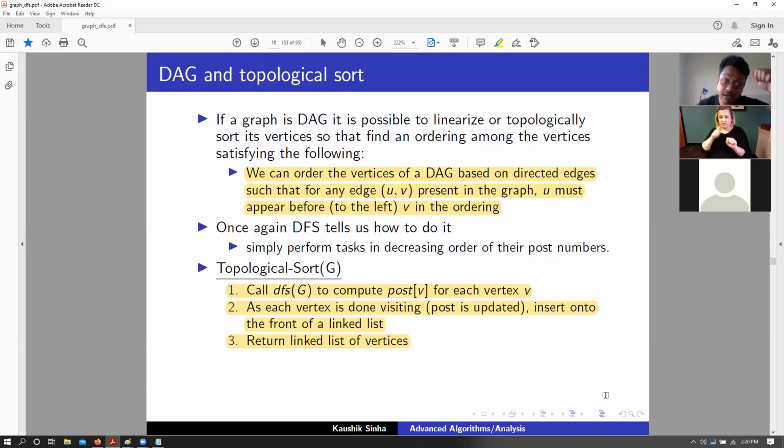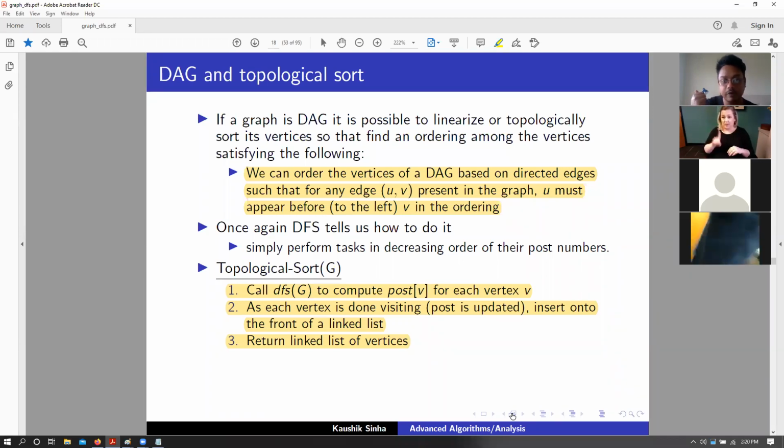Yes, Brian, the node with the largest post-visit number is exactly the last node checked. That also means that if it is the last node checked, then all the other nodes are children or grandchildren of that particular node, right? The node with the smallest post-visit number would essentially be a leaf node of a particular graph, right? So we need to do this before anything else, and then we can come back, right? So we first compute all the post-visit numbers for DFS.